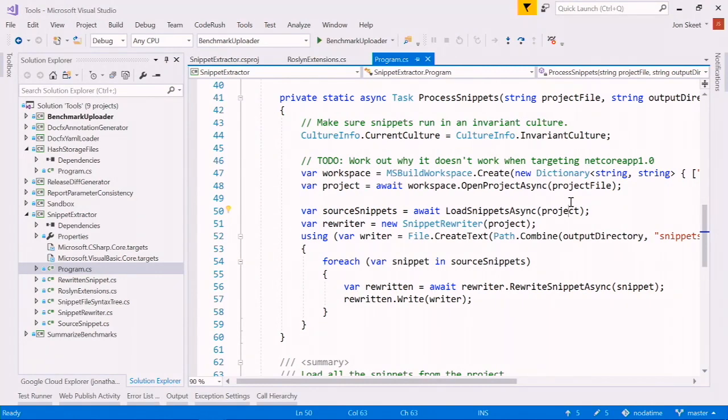And this is good, but suppose you have several snippets in a file. Which using directives do you need? Well, I'll tell you what, why don't we build a new C# script, add all the using directives that we might need, and then ask Roslyn which ones aren't needed anymore and get rid of them. So I'm literally rewriting the code examples. And then it's better, because we now have a snippet that is a C# script, which we know is a valid script because we've compiled it and made sure it builds.